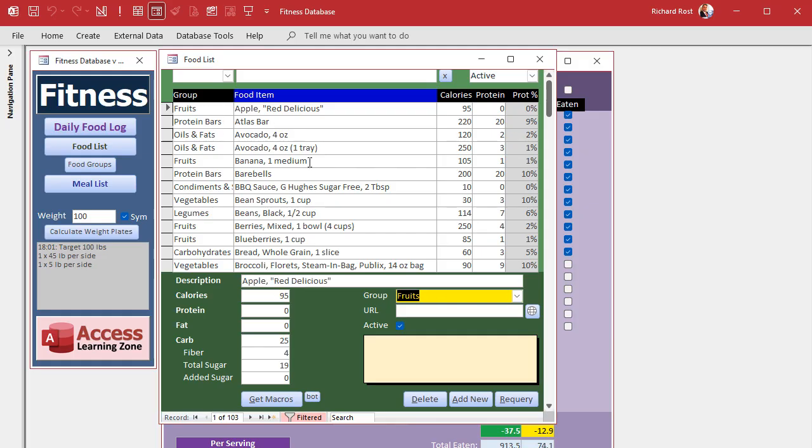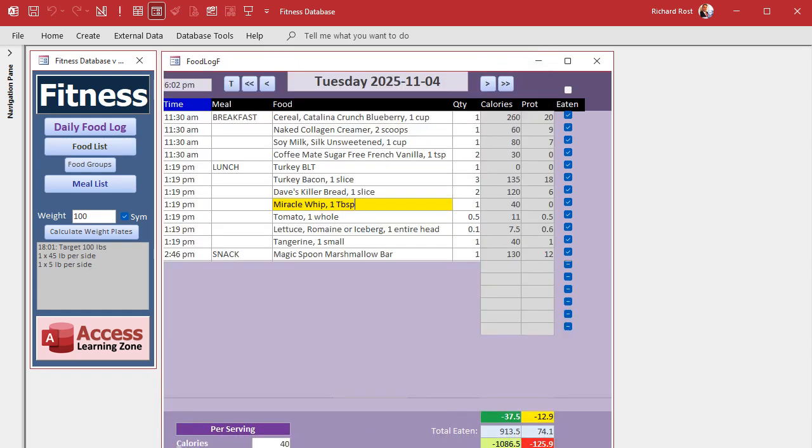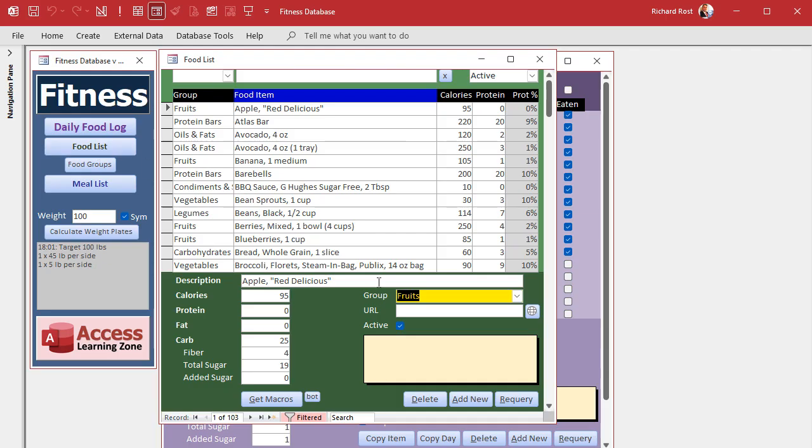But when I open up this food list lately, I'm finding myself always wanting to search. Usually I'm in here looking for something. Let me move this up so you can see it. I come in here, I'm looking for Miracle Whip, let's say I type M-I-R, and I don't find it. I want to add it. So I go over here to the food list, and the first thing it pops me onto is the food group, which I don't want. So when I open this guy, I want to have the focus start there in that search box.